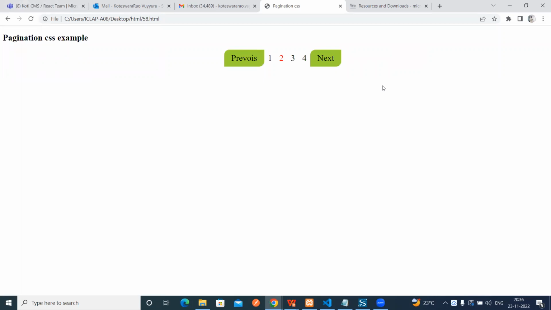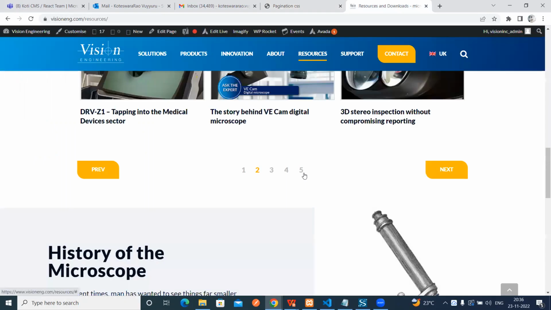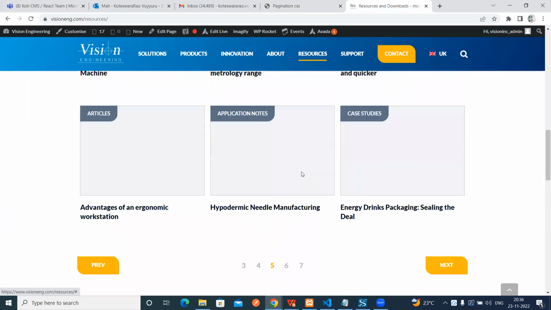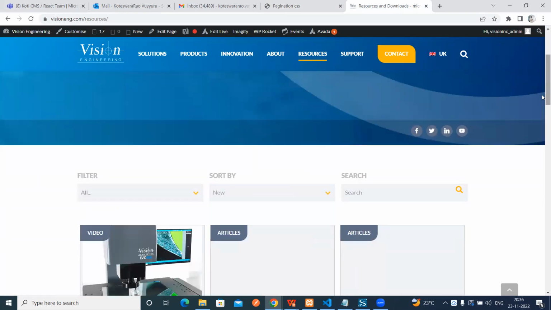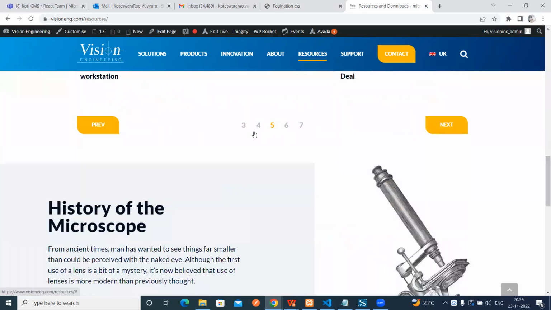Suppose you have thousands of pages, we cannot show thousands of numbers here. So when we click, suppose I am on the fifth page, see now, it is showing only two pages before the current page and two pages after the current page.